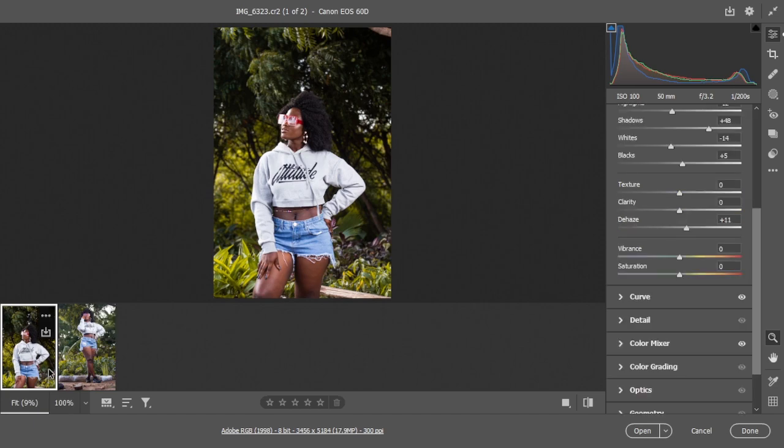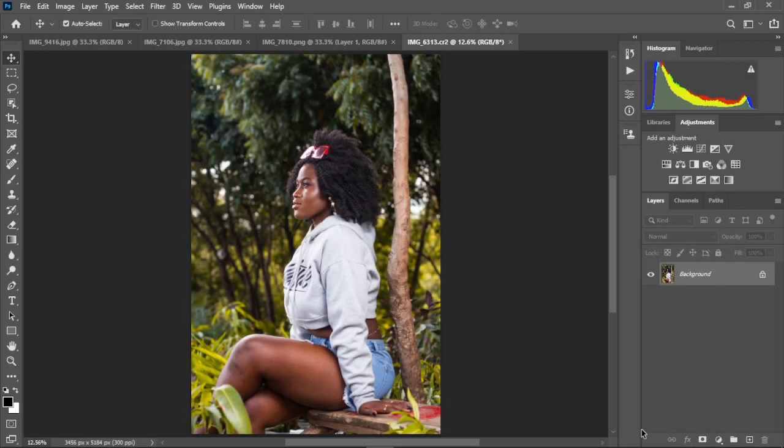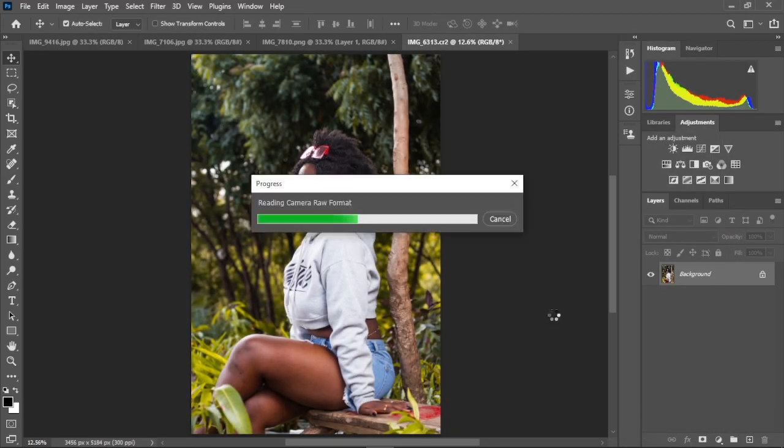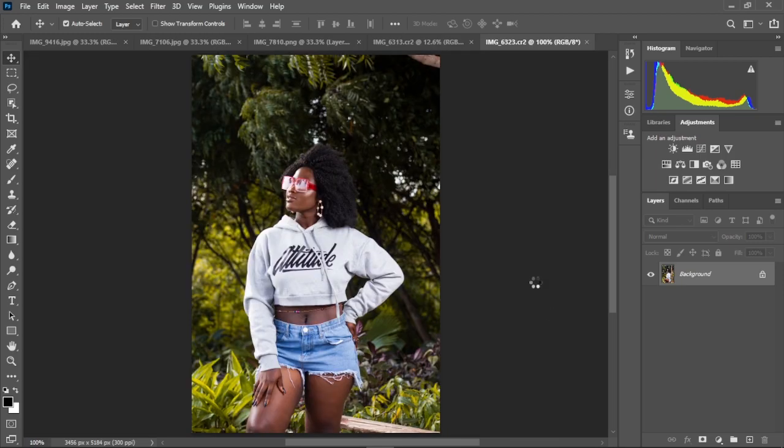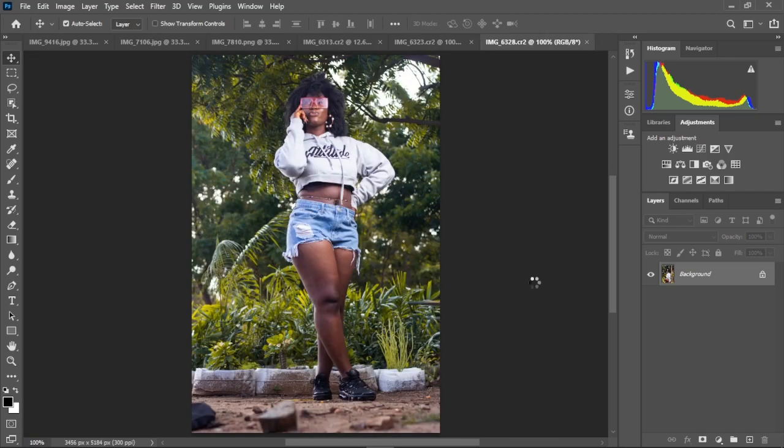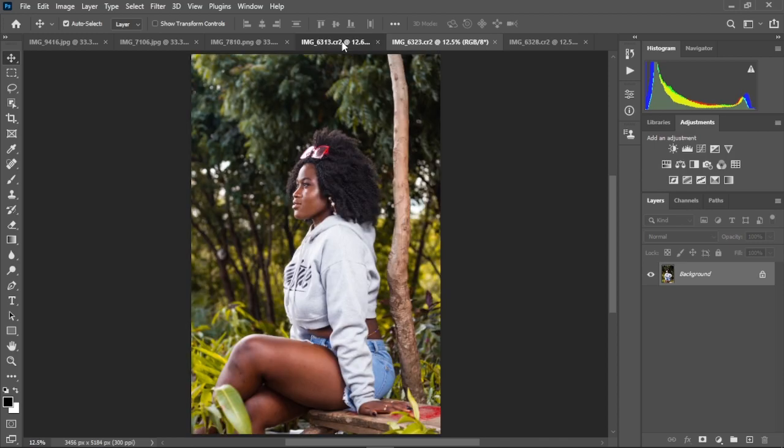When you finish, you're just going to hold Control, then click on the image that you want, and just press open, and it's going to open both files for you. Now there you have it. You have one image, another image, the third image, open separately. So these are for Camera Raw files.